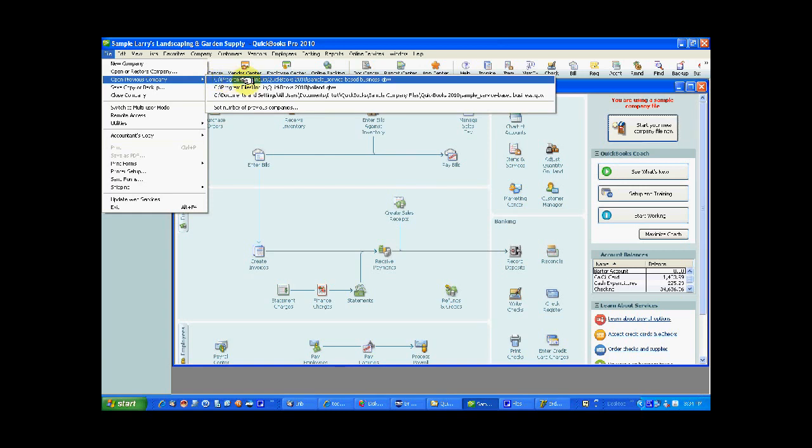And in this case, this path is exactly the same path that we put into setup, and it's got to be the same path or it will not work. Can't be an H drive and one a C drive. It's got to be the same. If you're doing this over a network for a company file that resides on a server, you're best to browse.